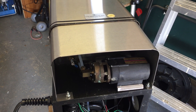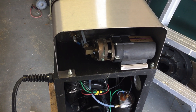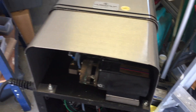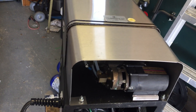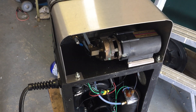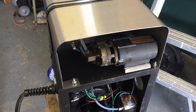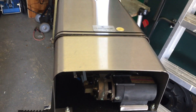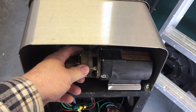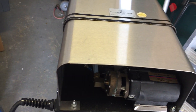Anyway, I thought you all might want to see how these machines are put together. I was fascinated when thinking about buying it — debated should I or shouldn't I. I might not ever use it, but I figured, what the heck, I'm curious — I like to understand how these things work. I'll keep you updated. Hopefully I'll be able to discover what's going on in here and fix it; it's a little bit cramped getting in there.